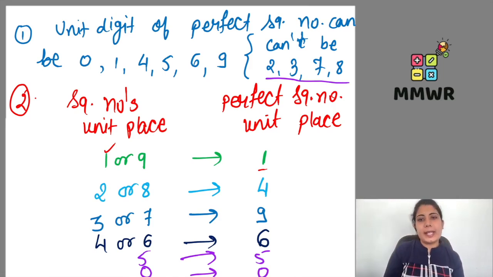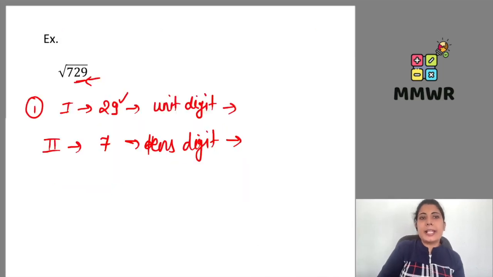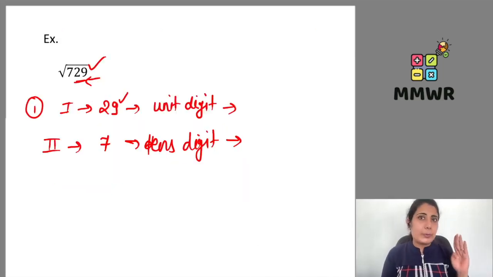When 4 you are getting at the perfect squares. Suppose the given number, in the example we had 729. So is that a perfect square or not? Why can it be a perfect square? Because 2, 3, 7, 8 are not there. Here we have 9 at the unit place. That means it can be a perfect square. It cannot be also. That depends on whether we are able to find out the square root of it or not. If we are able to find the square root, that means it is a perfect square. So according to the unit digit, for now it looks like it can be a perfect square.